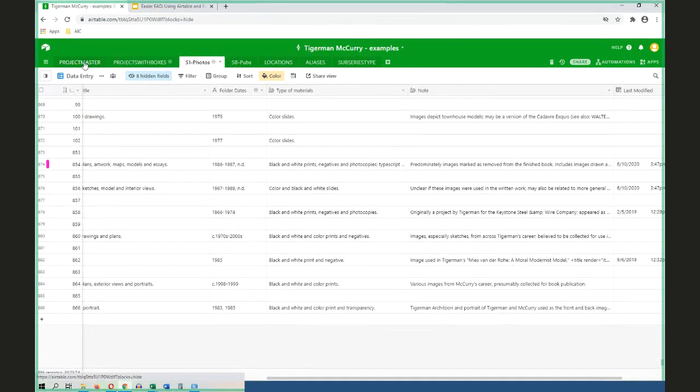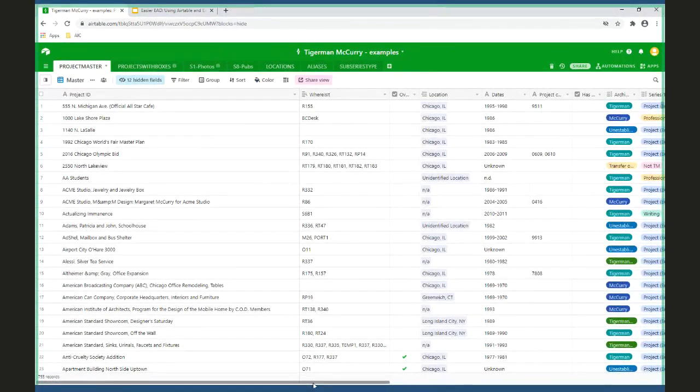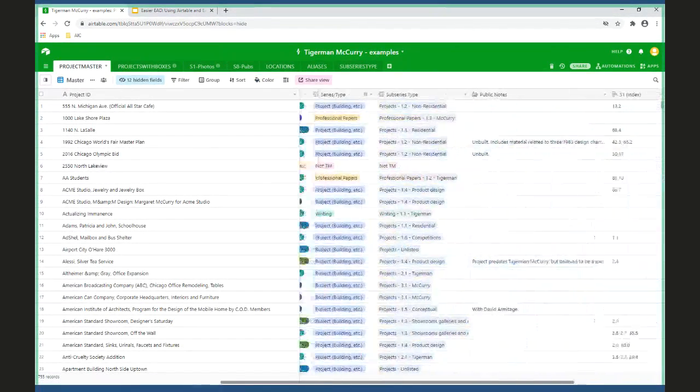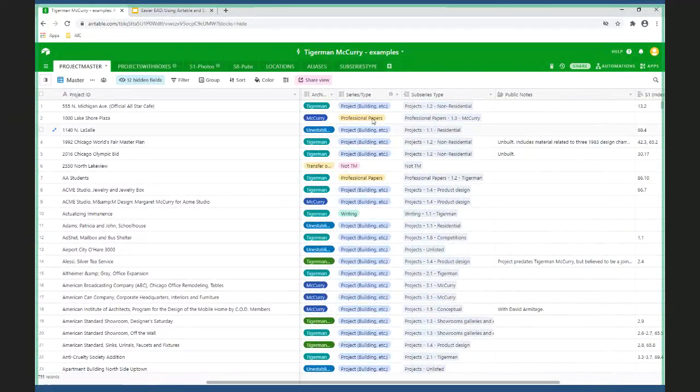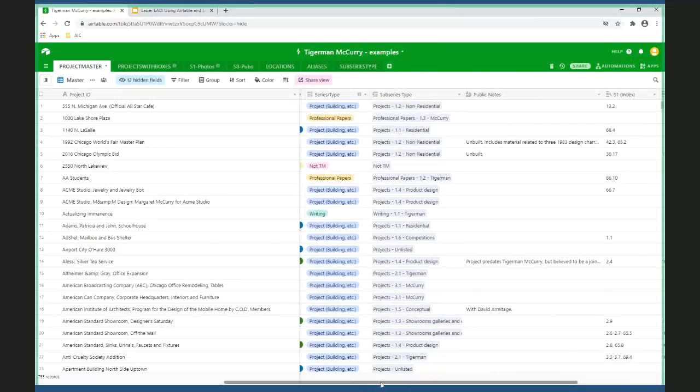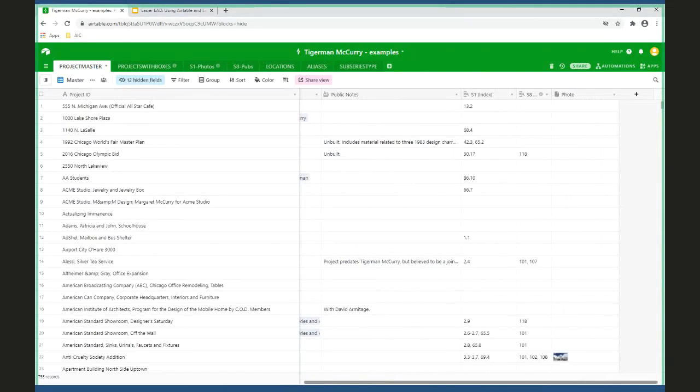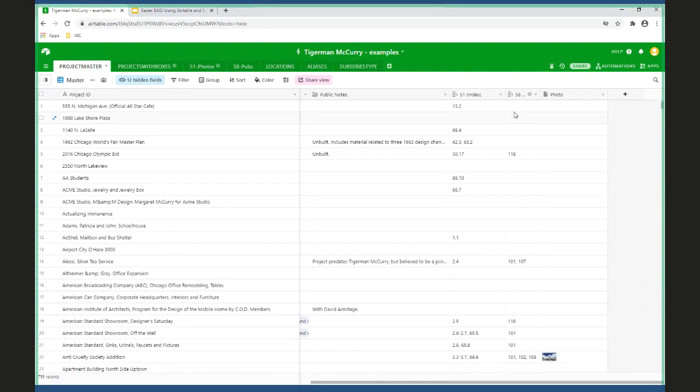And the last thing I'll show you, because I don't want to get too much into this, you'll be able to play with it on your own. You can see here I'm tracking what different series type they're in, what sub-series, the architect that they're using, or that was in charge of the project. But the other thing that I'm doing, and I've stripped out a few of our series here, so you're only going to see two, is at the end of Tigerman and McCurry, I think I'm going to have about a 100 to 200 page finding aid, which isn't that useful for people.